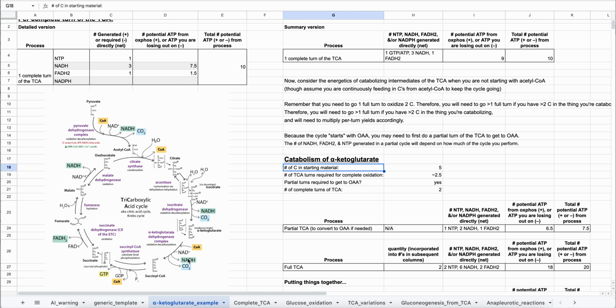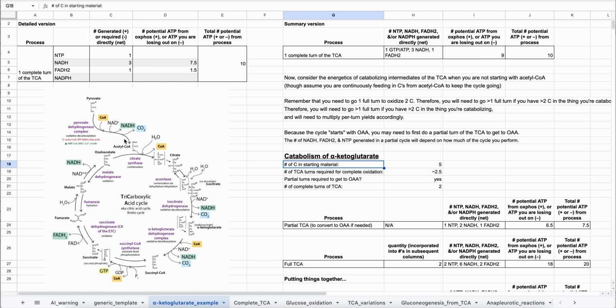So for the citric acid cycle, let's think about what happens. Each turn of the cycle, if you start by putting in acetyl-CoA, that acetyl-CoA joins with oxaloacetate to make citrate. Now, when you put in acetyl-CoA, you're putting in 2 carbons. Oxaloacetate was 4 carbons. Now you have 6 carbons. I'm so intentional about pointing out the number of carbons because each turn of the cycle, you're losing 2 carbons as CO2. CO2 is the most oxidized form of carbon you could have.